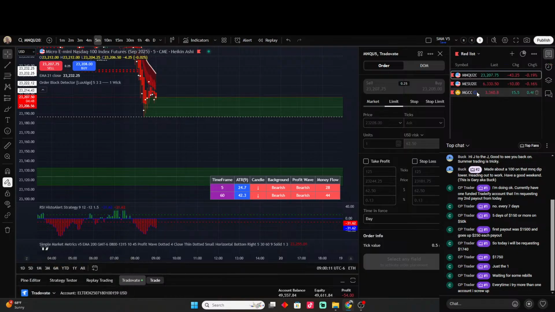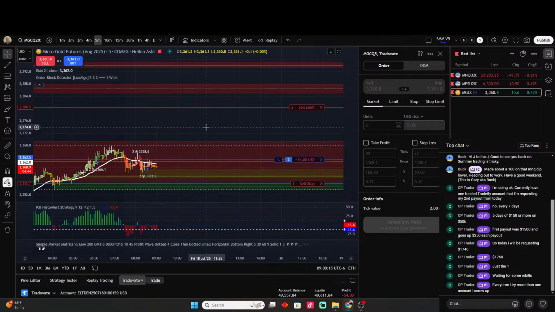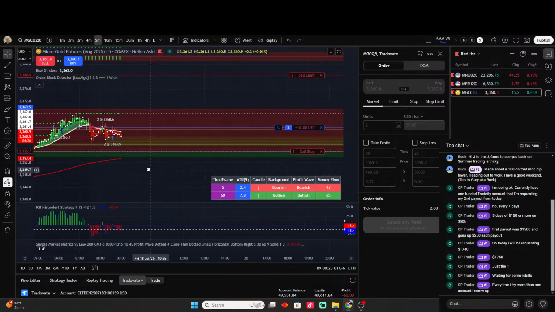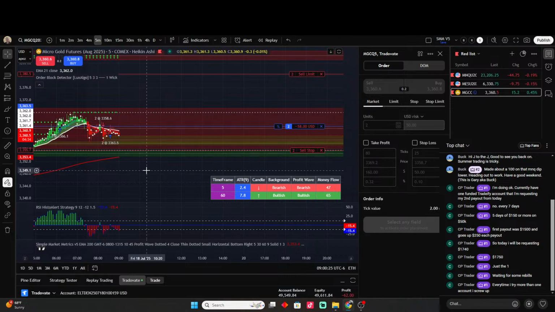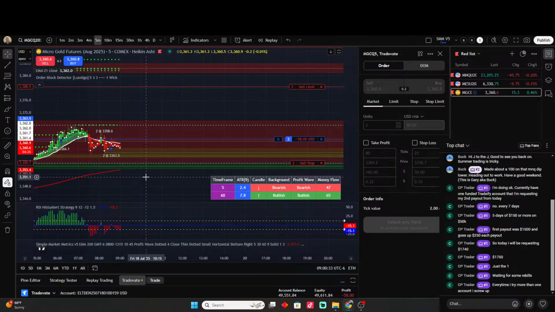Crossing down on gold. So we just hit the -12 on gold. Like I said, I wouldn't take a sell because we're above the 200. That's my overall trend definer. It's sitting right on a support order block too, so I want to watch this for a bit. It's the only trade I got going right now, so I can watch it for a bit and see what happens.